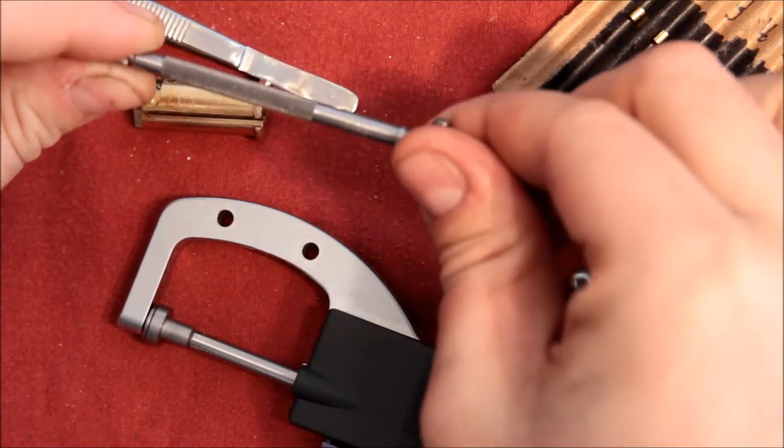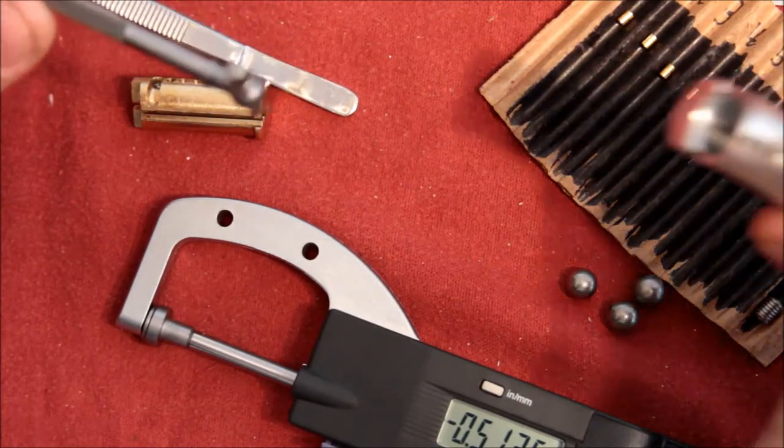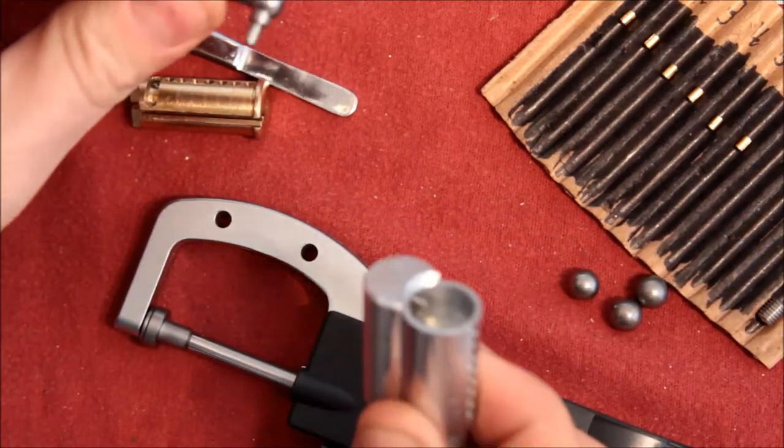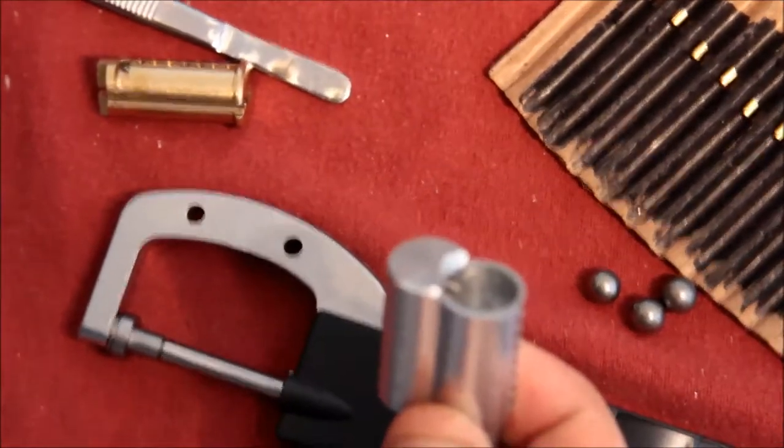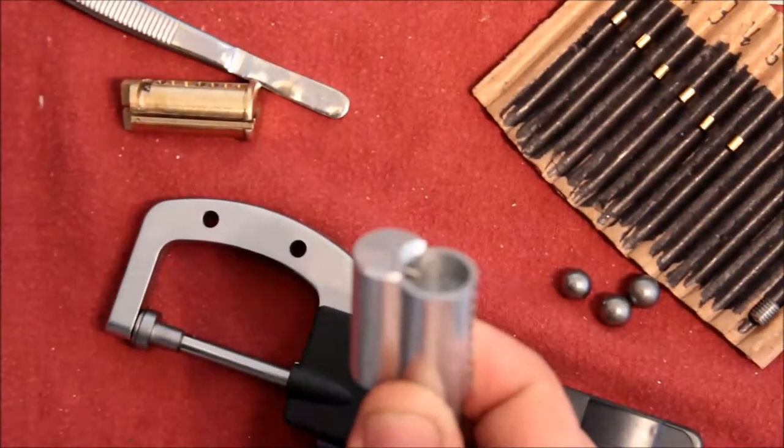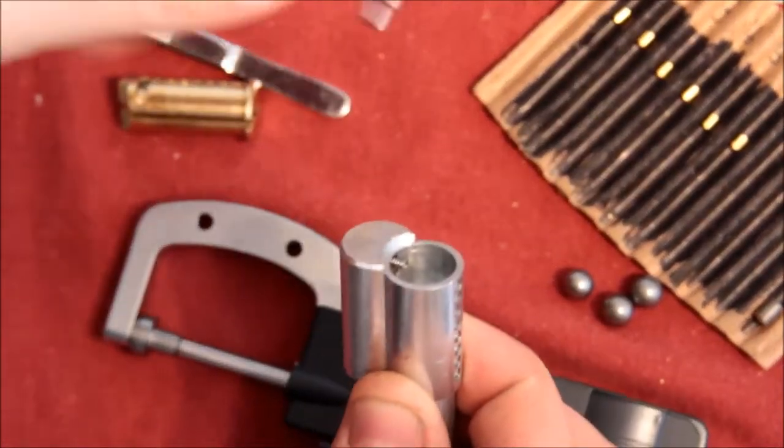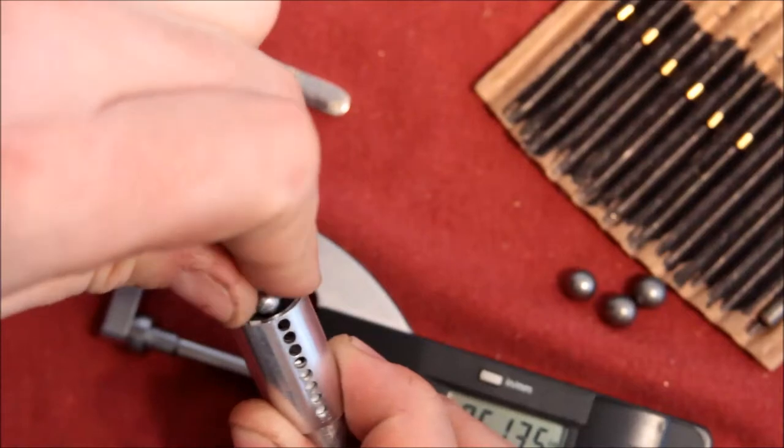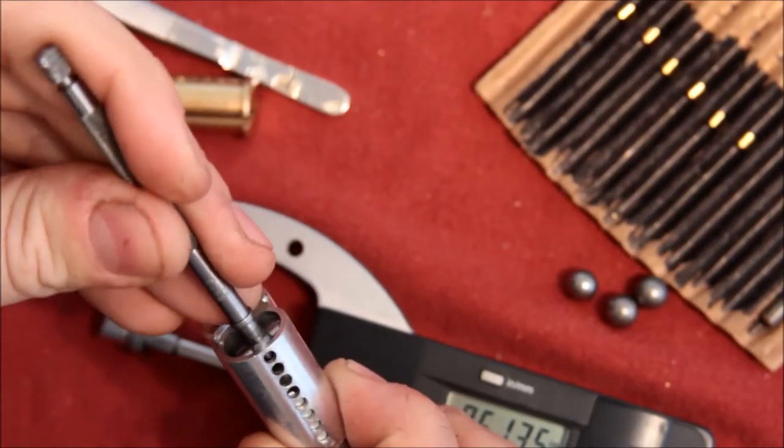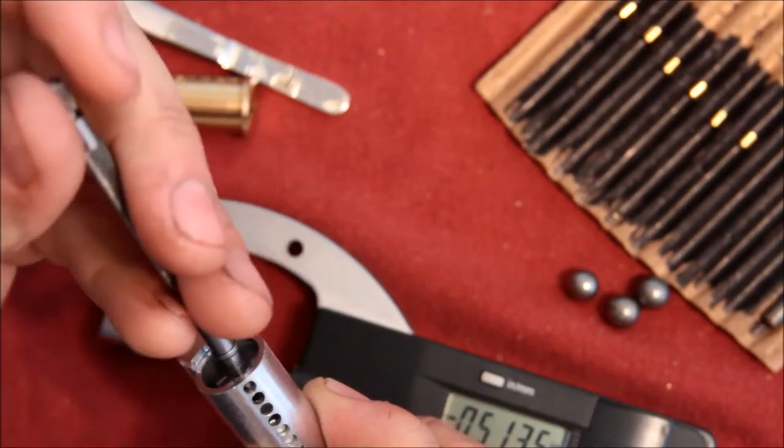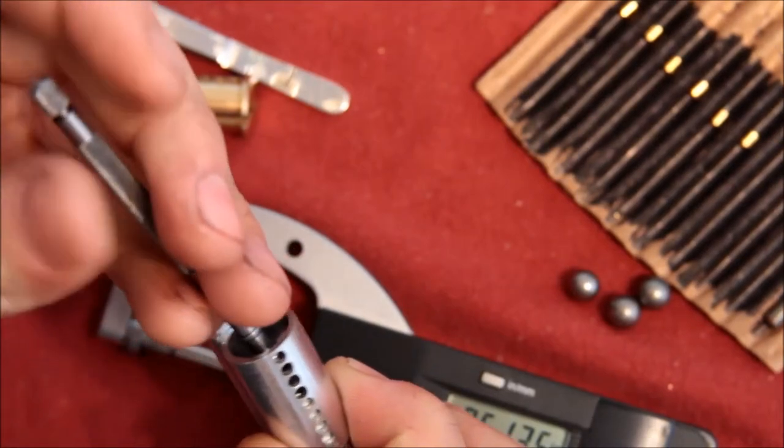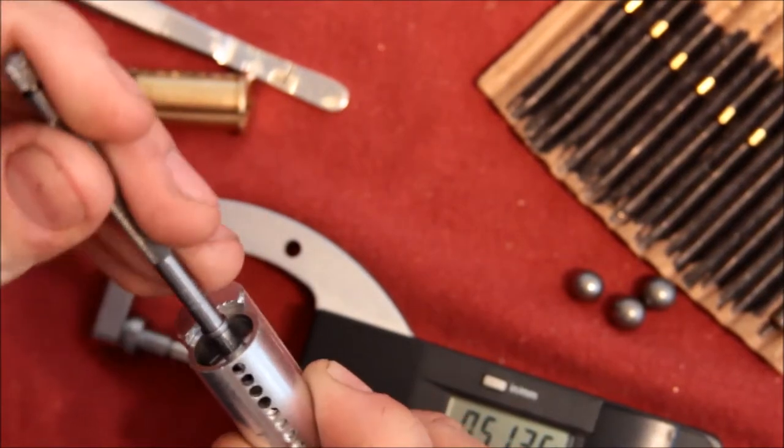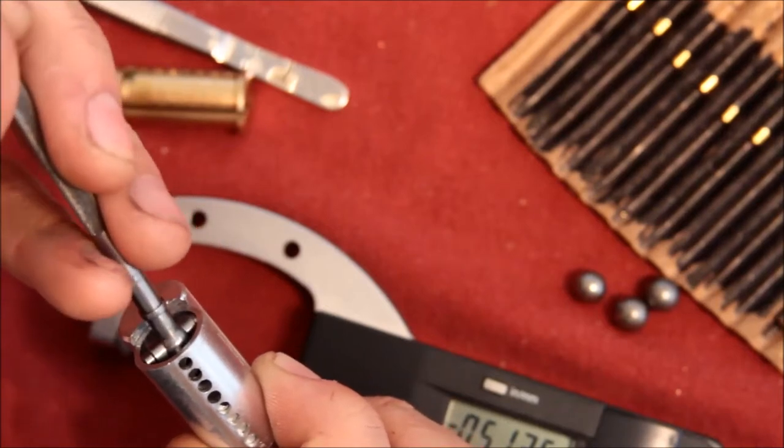You push them in and then you can use a micrometer or caliper to measure the distance. So what you do is you put them in, say this plug of this lock, and this one is just like on the brink of being the right size. You tighten the nut down and you kind of rock it around so that you're getting it set at the maximum, or minimum diameter rather.